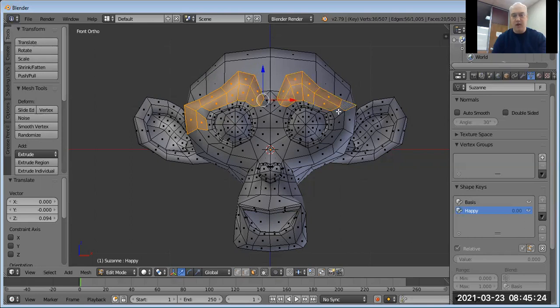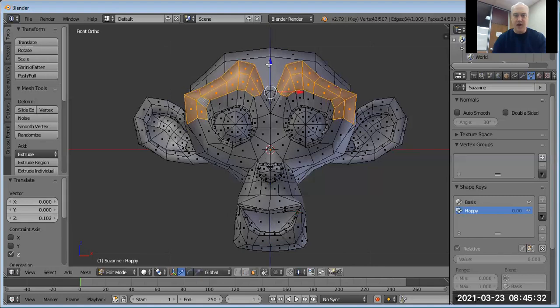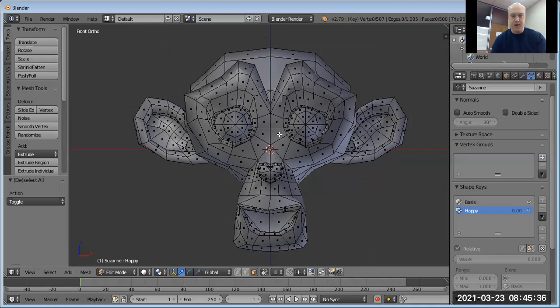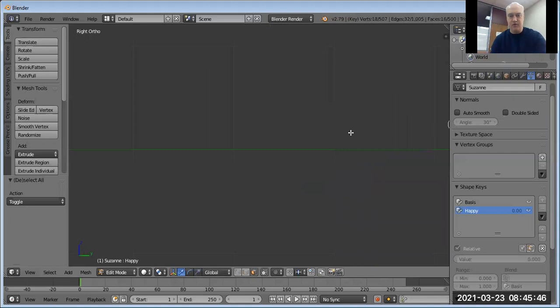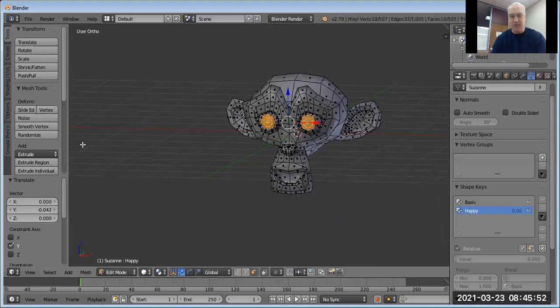So I could, just missed that piece there. So I could literally just pull this up if I wanted to too. So I could raise this up. And another thing we could do is we could press A to deselect that, and I could circle select my eyes themselves. And I could even, if I press escape here to deselect, and I'm just going to go to side view so we can sort of see this, I could even sort of pull these out a bit and bug them out a bit so that they become a little bigger.